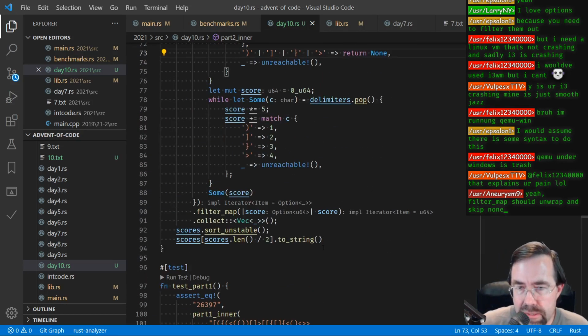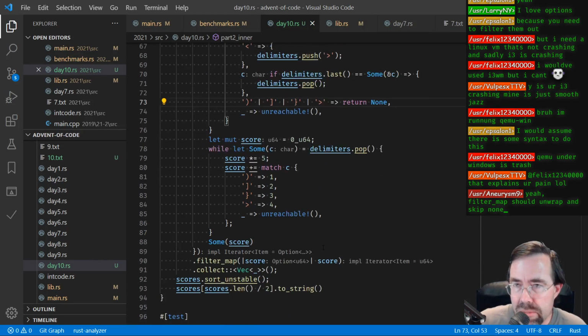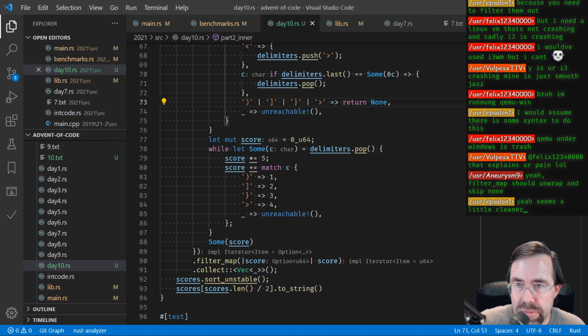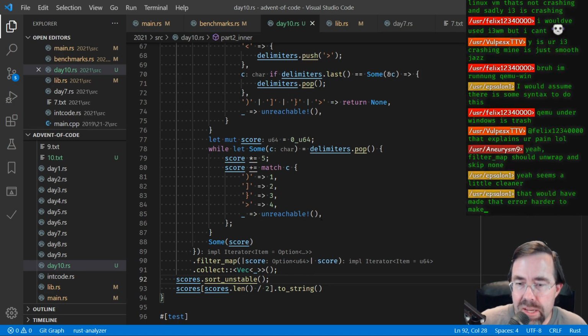So yeah, there are always little tweaks that you could make depending on your personal preference. Instead of just tossing 0 scores, we still need to have a filter map. It's just that our condition is maybe a little bit simpler. Actually, I kind of prefer the other way, and I'll tell you why.